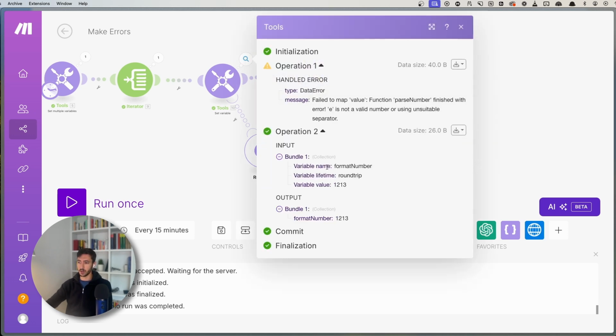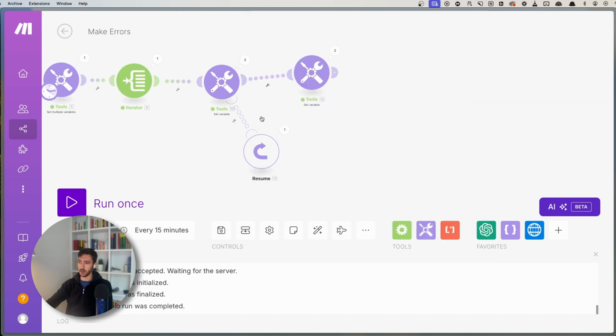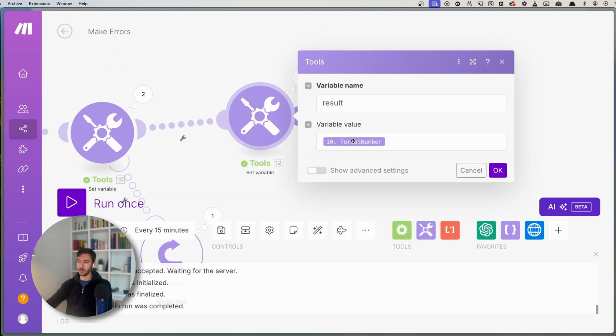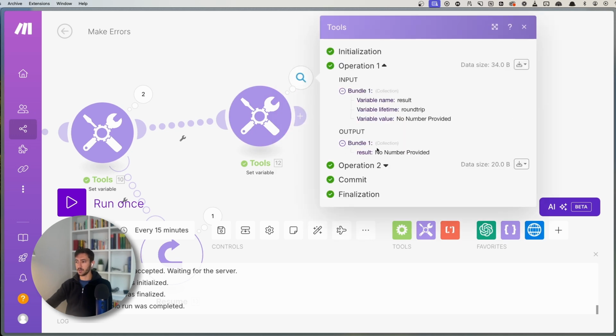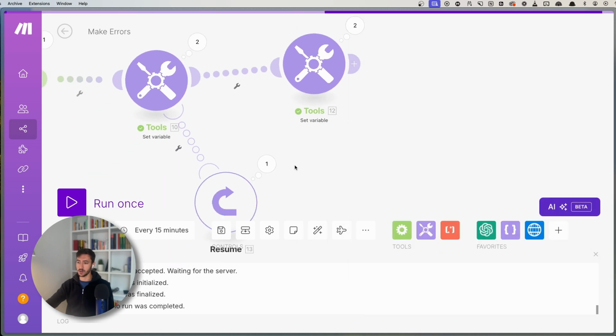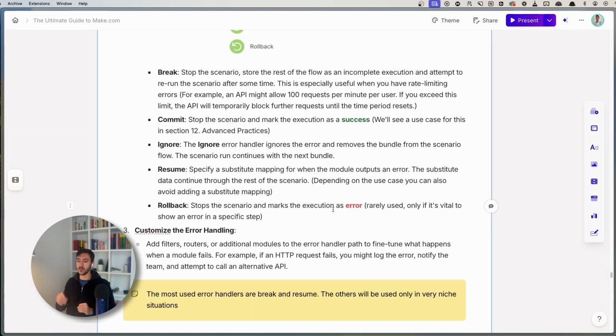Meanwhile, in the second operation, it will be the actual number. So if we look at the final variable where we check the result, the first one has this no number provided, and the second one has this 1213.